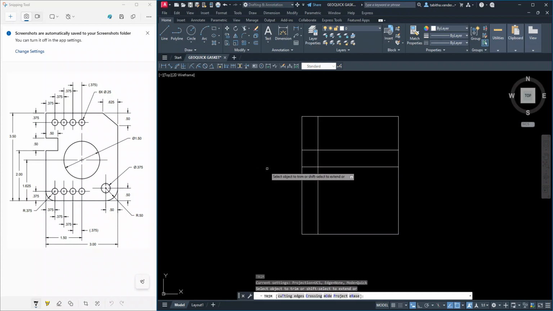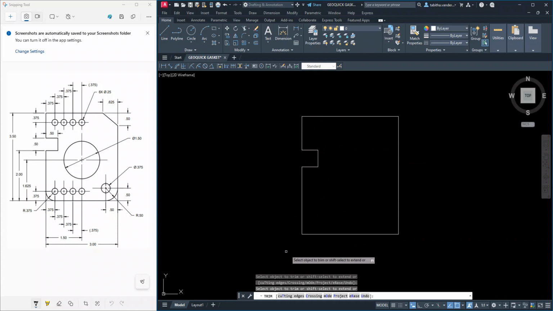I'm now in my trim command. And the way the trim command works, you see how when I hover over a line, that line disappears? If I click, it gets rid of that line segment. There we go. I've now created this cutout exactly where it needs to be. All right, next I am going to add this chamfer up here. So to do that, I'm going to exit out of my trim command. So hit escape. Okay, now I'm in no commands right now.